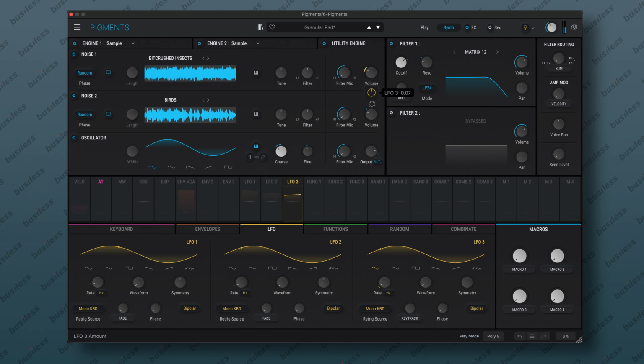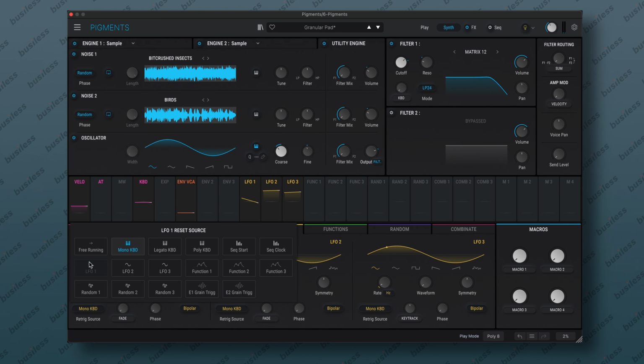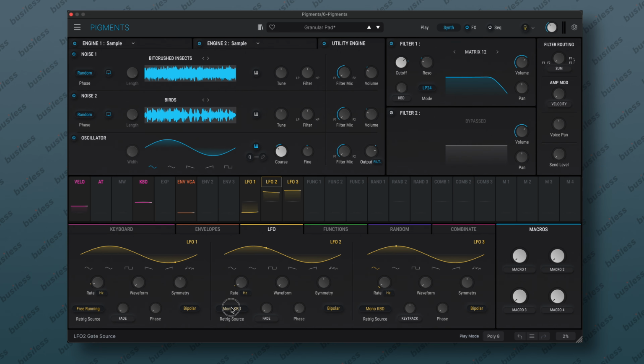But what reminds me is that whenever I press the key, the LFOs reset. So let's change it now. Let's go here and go here to the free running LFOs, and then they will never retrigger, which is really cool. So each time we press the key, the sound will be slightly different, but very slightly.